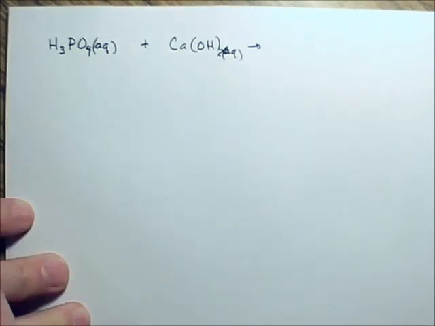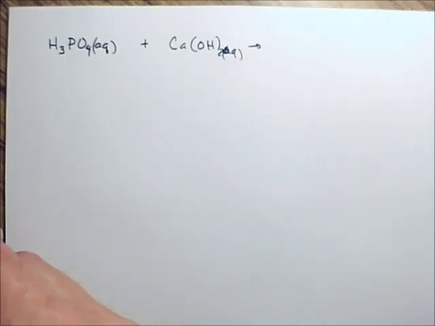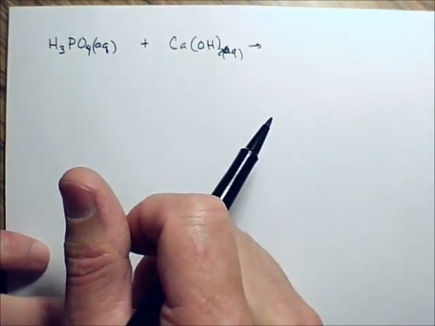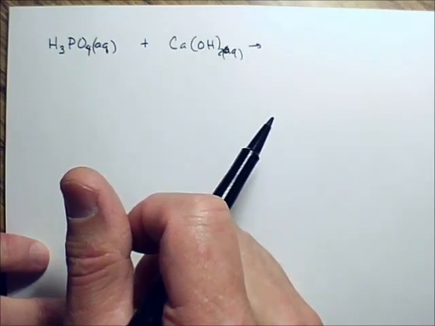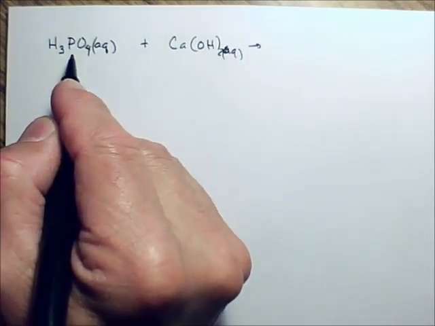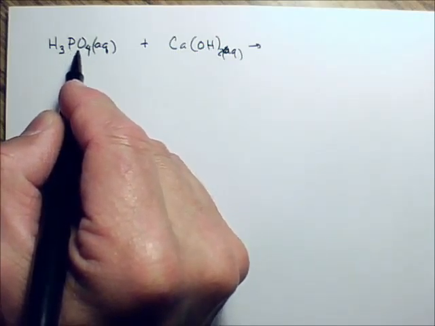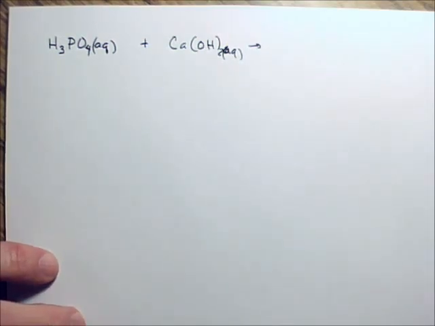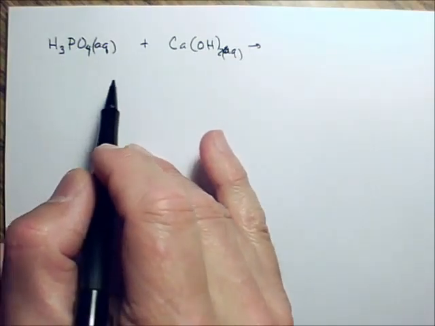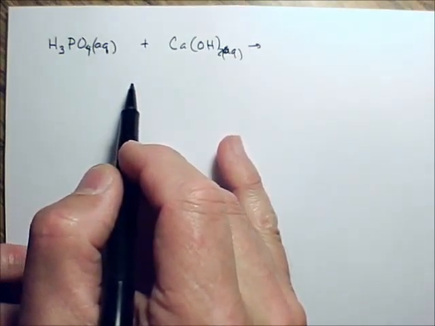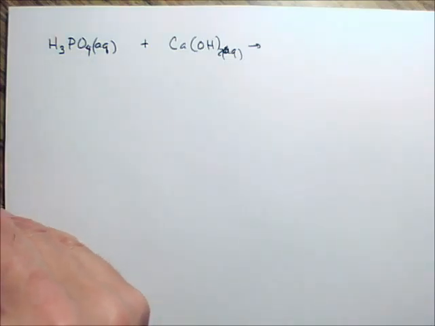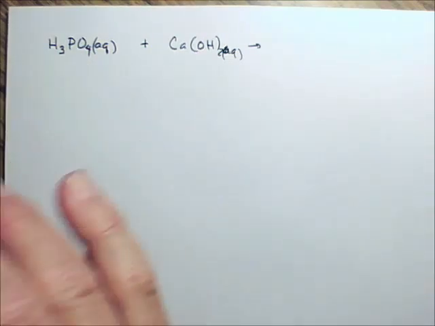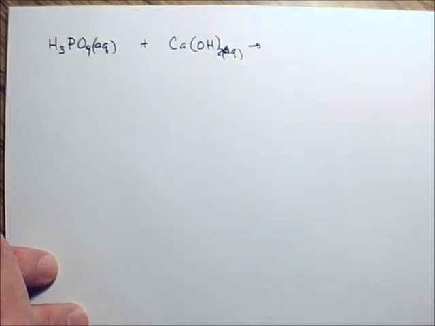Is this compound acidic or ionic as opposed to something else? How do you know if it is acidic? Well, you can tell it's ionic because of the polyatomic ion, except the hydrogen on the front makes it acidic. A compound that's made of metal and nonmetal is ionic. A compound that contains a polyatomic ion is ionic, except when there's hydrogen on the front. That makes it an acid.